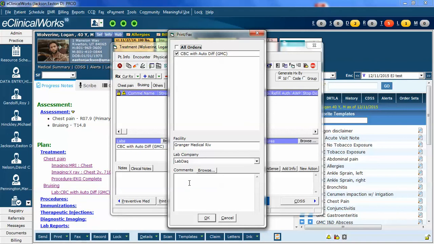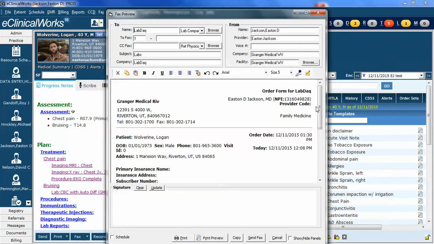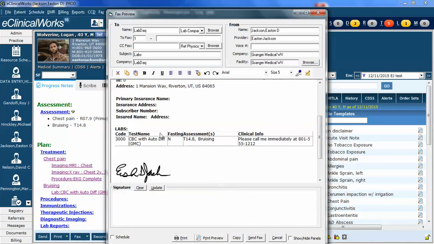There are comments here, so similar to what we've done in the last two examples, you could add comments. However, the requisition for labs is the best formatted requisition in my opinion. As you scroll down, notice here's the lab, the CBC that I want, the reason I'm doing it, and look, here's the clinical information. So in this case, the clinical information does pull onto the requisition for labs. It does not pull over from the clinical information to the requisition for diagnostic imaging or procedures. I don't understand why this is. It's an inconsistency and I think a poor design that eClinicalWorks has. But from a practical consideration, this is the workflow that we've devised.